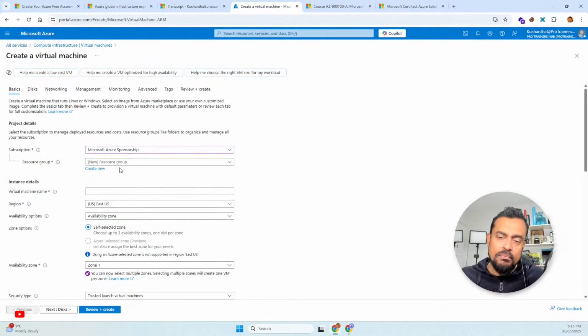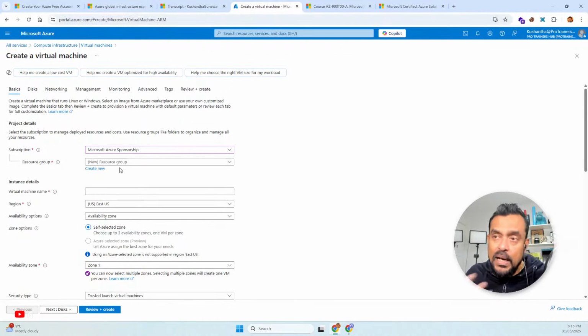So guys, again, remember, subscription is your administrative and billing boundary, and also security boundary. Meaning, based on the subscription, you can configure your security, right? Even if you are a global administrator and if you don't have access to the subscription, you can't create any resource in Azure. Global administrator only has access to the identity. Global administrators can create users, and if you don't know about it, don't worry. I will take you through everything.